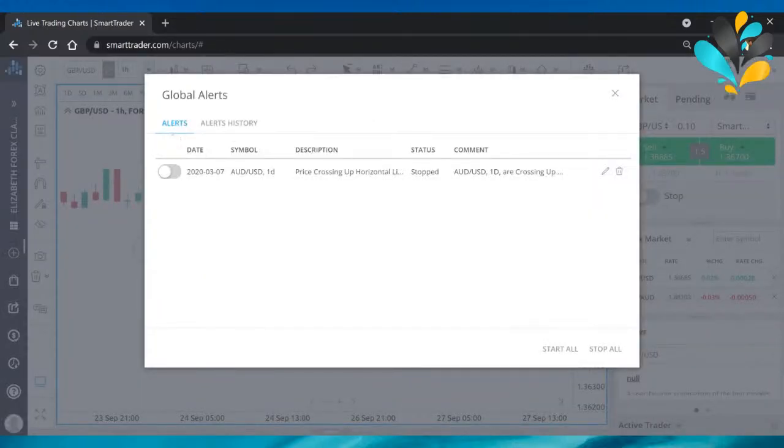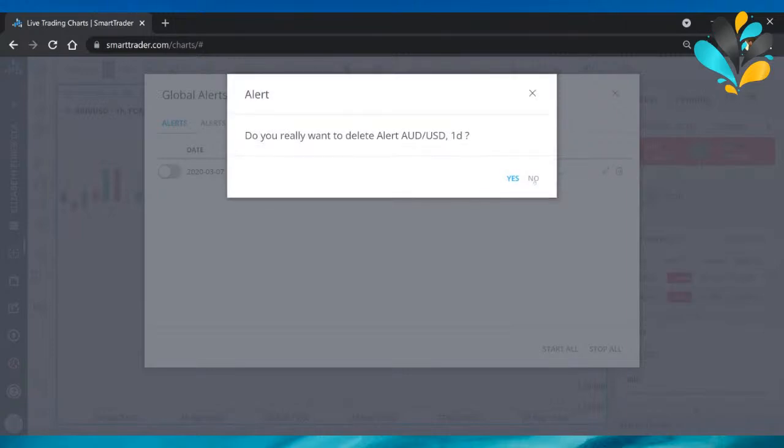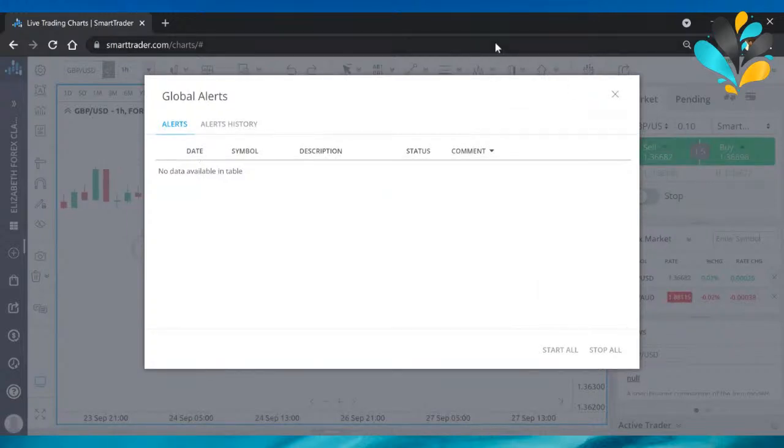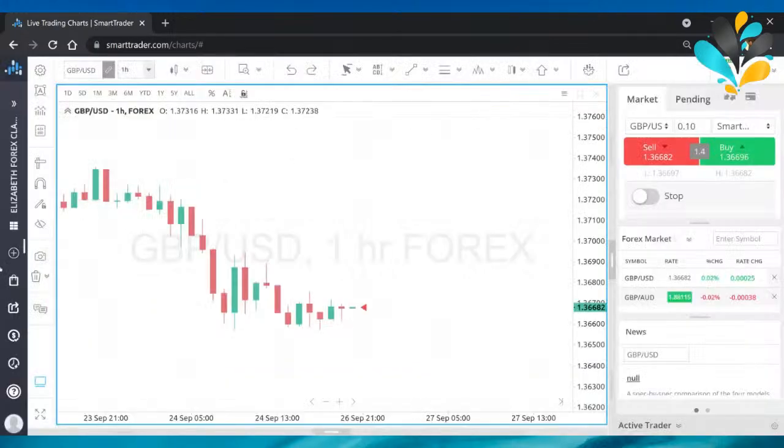Next, you have alerts. So you can turn on an alert if you've already set one. You can add an alert, edit the alert, delete the alert. You can also see your alerts history. And from here, if you have multiple alerts listed, you could start all or stop all. I'll show you guys how to create an alert once we start trading, because they will help you if you prefer not to set a pending order. You can pay attention to where the price is for any trades you may want to set by using alerts.